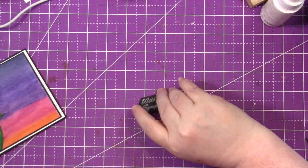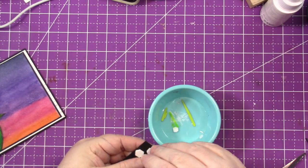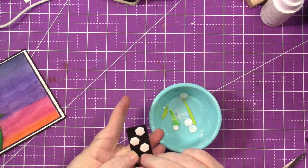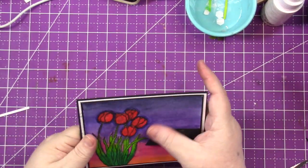So once I get that melted, I'm going to cut it down and then I'm going to adhere this with some dimensional adhesive. These are just pop dots, or these are actually the ones from Stampin' Up.